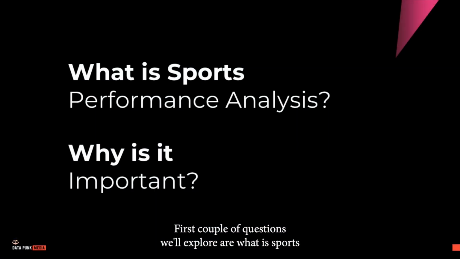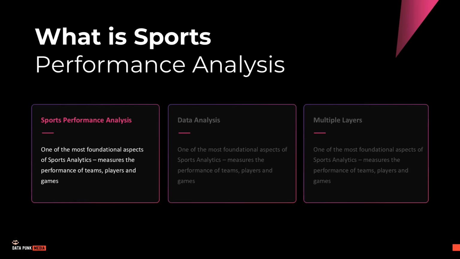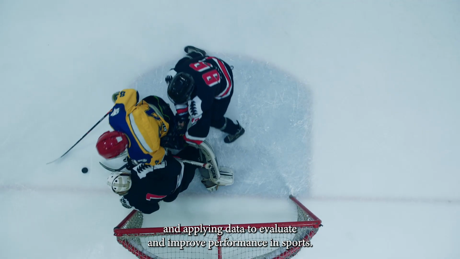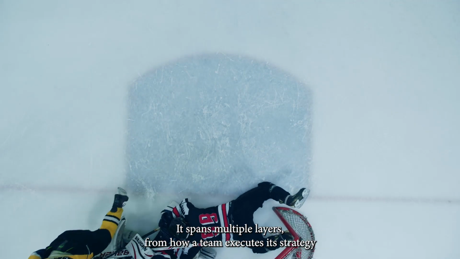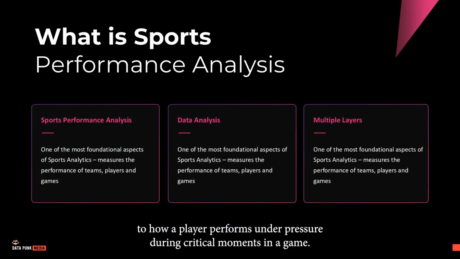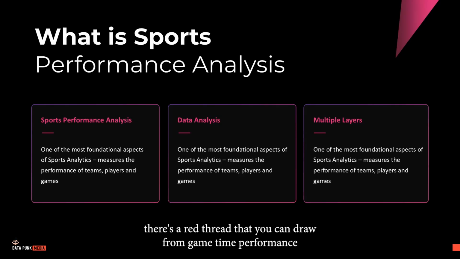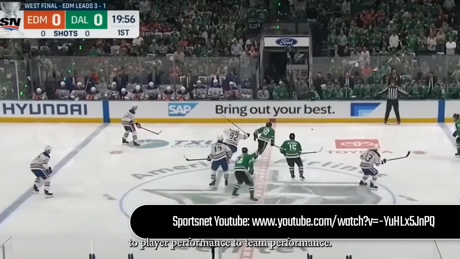The first couple of questions we'll explore are, what is sports performance analysis, and why is it important? Sports performance analysis involves collecting, interpreting, and applying data to evaluate and improve performance in sports. It spans multiple layers, from how a team executes its strategy to how a player performs under pressure during critical moments in a game. You'll find that through this idea of layering, there's a red thread that you can draw from game time performance to player performance to team performance.